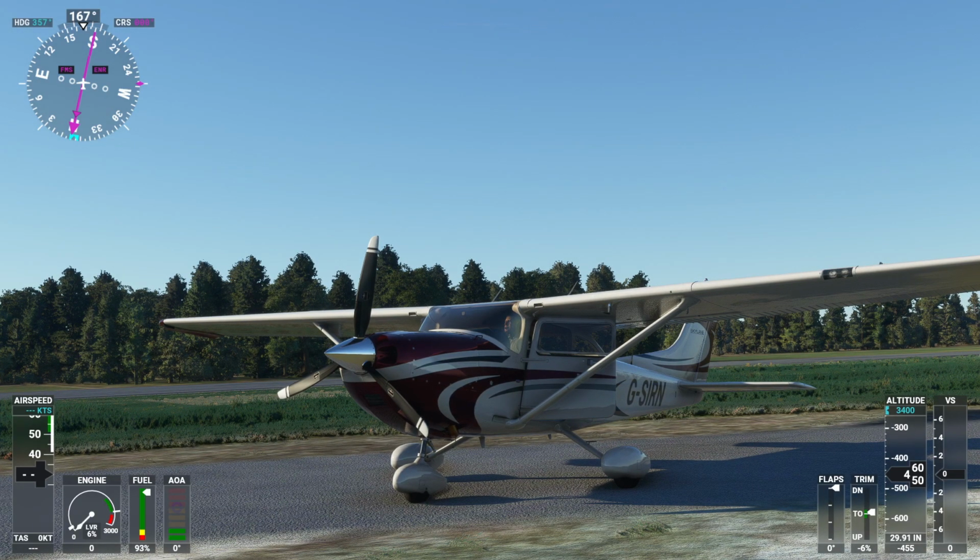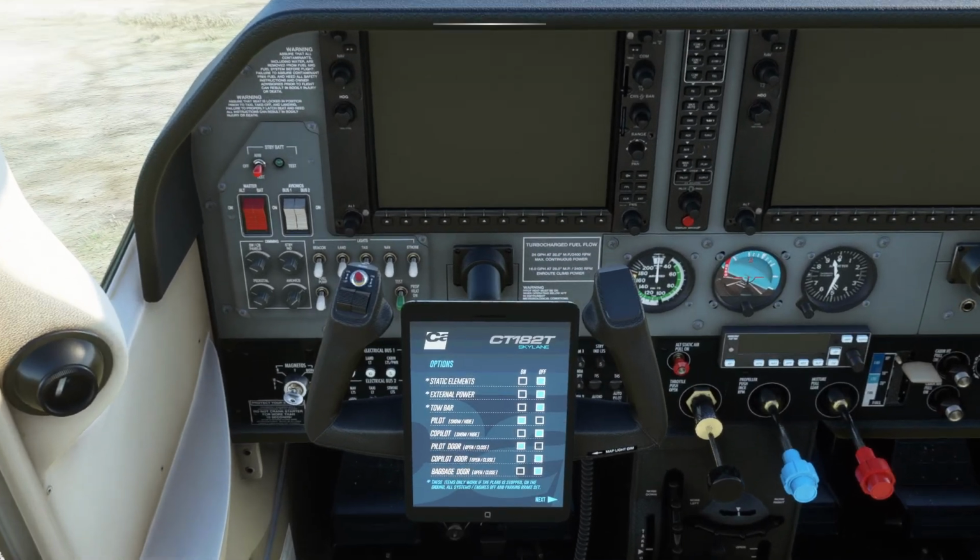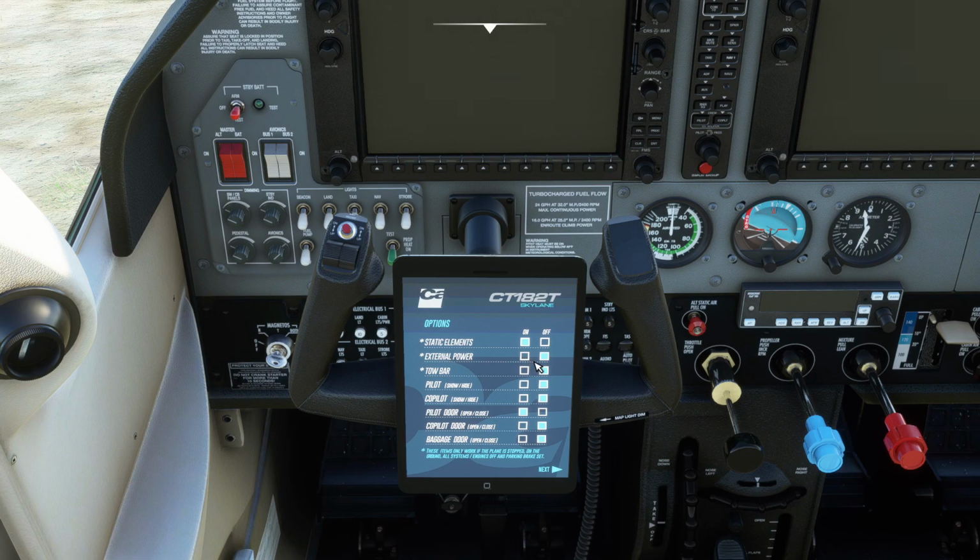That was a bit of an emotional flight actually. Well, not emotional, but it was quite good fun. When I do that, I'm going to static elements on, external power off, tow bar off, pilot off. Pilot door's going to remain open. Open up baggage door so I can get my overnight bag. Get rid of that.